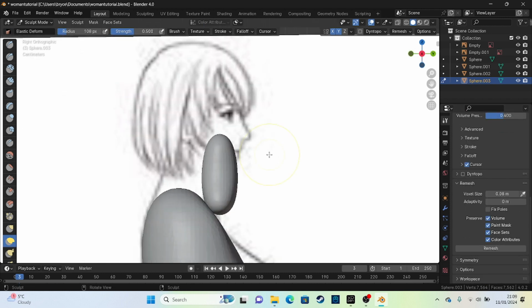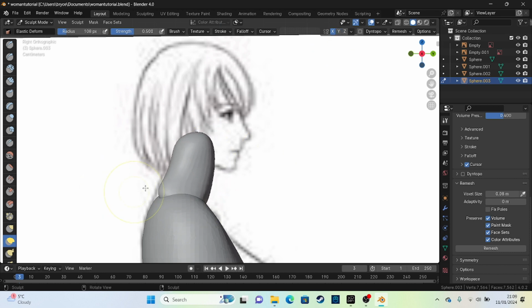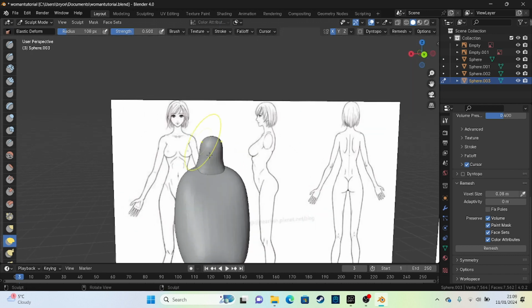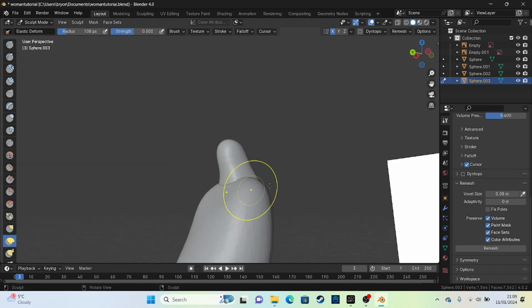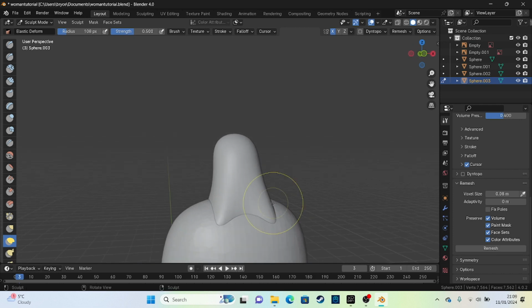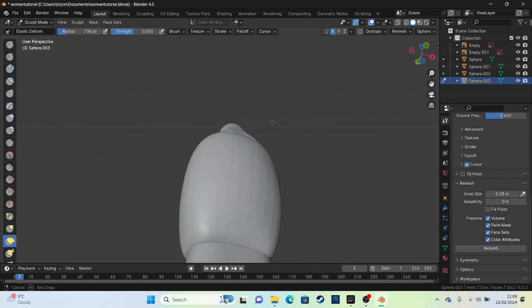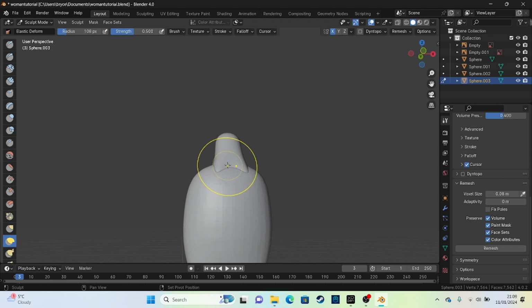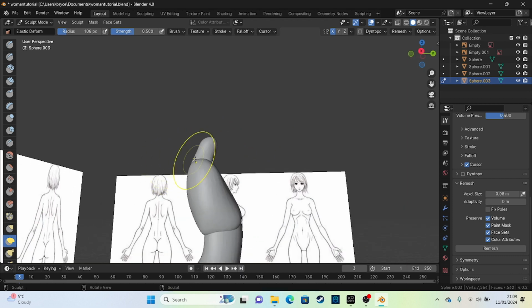Then move to the side, take away the Y again, and then move the neck so it matches in with those. And there you go. Try and keep these crossing over smoothly if you can, these intersections, because when you join them later, it's going to make it easier to smooth them off. If you can, smooth that off a little bit.